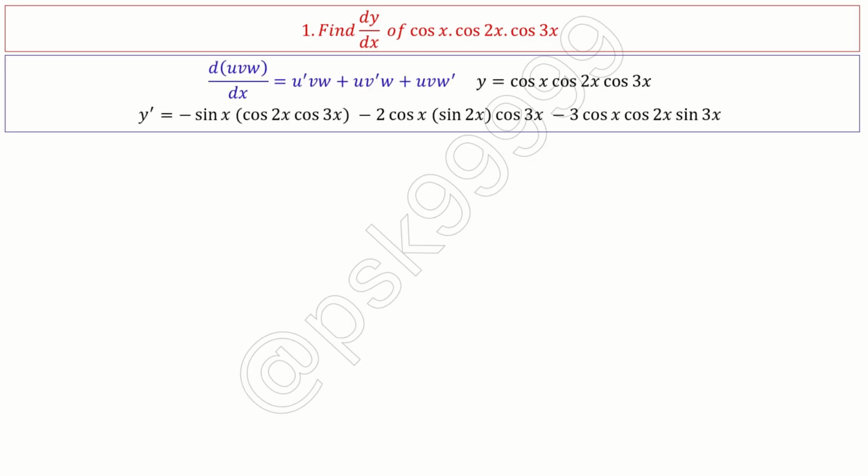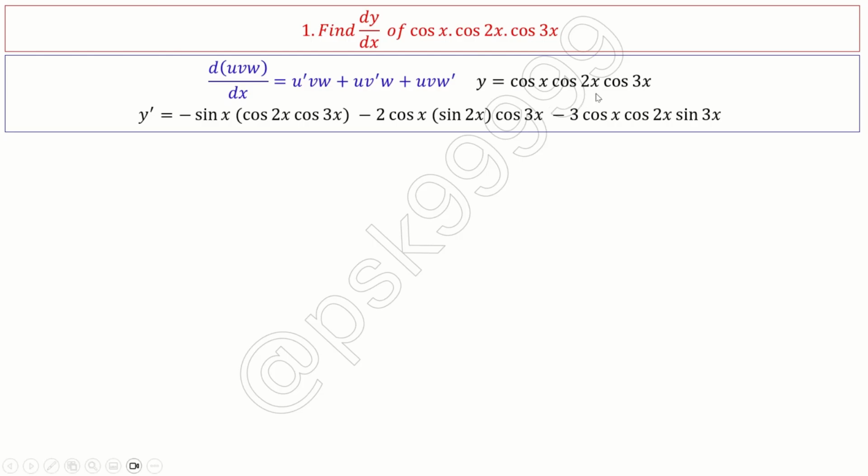As a thumb rule, for a product, instead of uv, if I extend it to u, v, w, x, y, z, whatever, however many functions are in the product, we can easily prove that the differentiation of this is equal to u dash vw plus u v dash w plus u v w dash. If there are four functions, you will get one more addition. Four terms you will get, and each time you differentiate one of the functions and the others stay in the product. We will prove this formula in this video. So you can apply this formula and solve it easily.